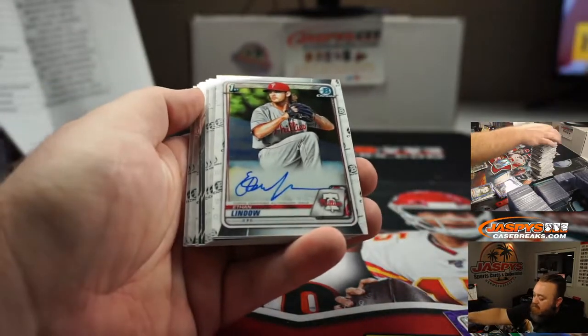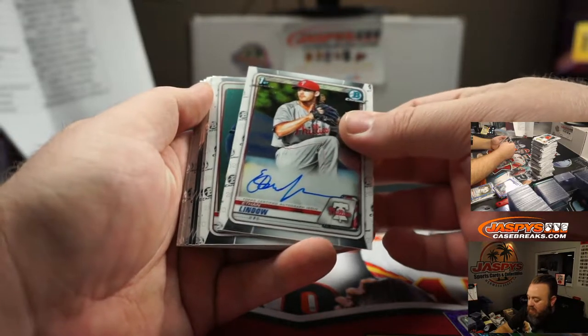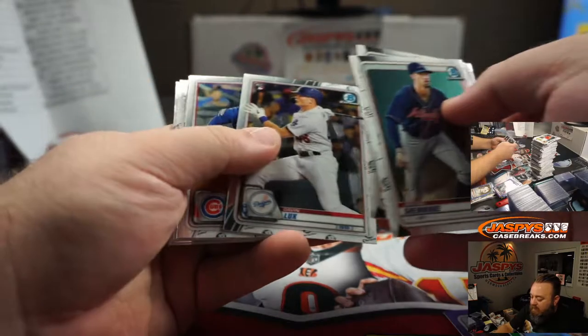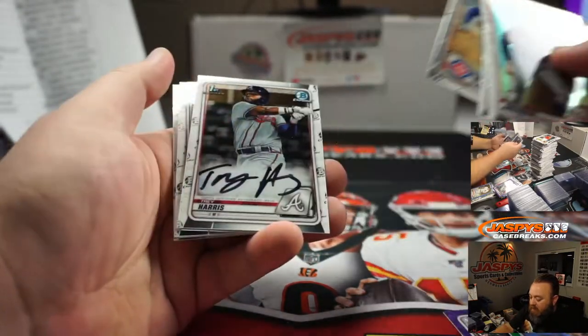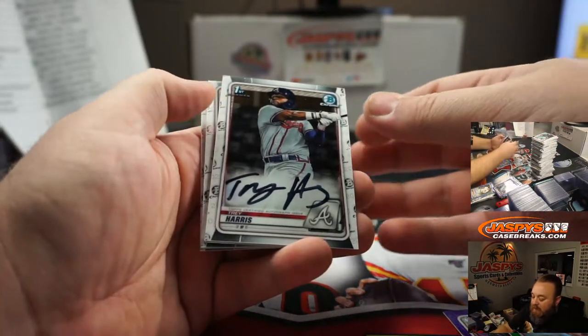Ethan Lindau, Bowman first for the Phillies. Going to Mike Krasinski's spot he won in that filler break. Gavin Lux for the Dodgers. Mike Krasinski in our final auto. Trey Harris, Bowman first for the Atlanta Braves, and Brandon Morocco.